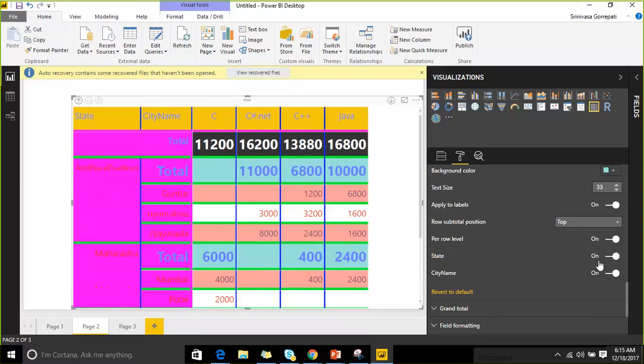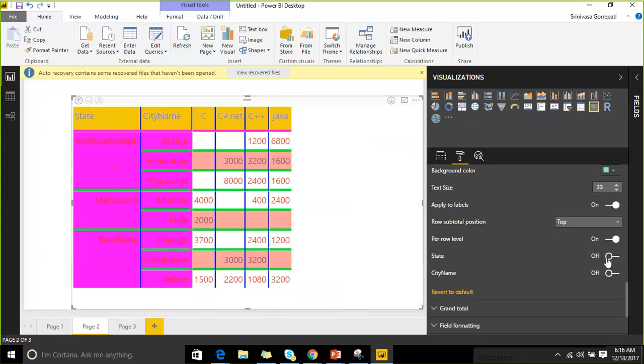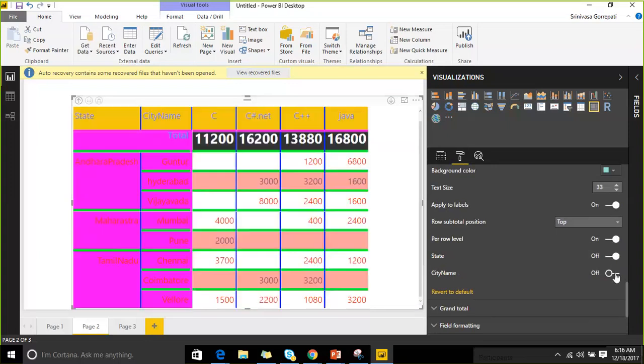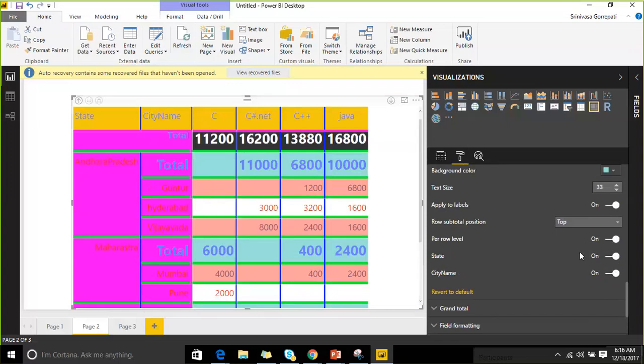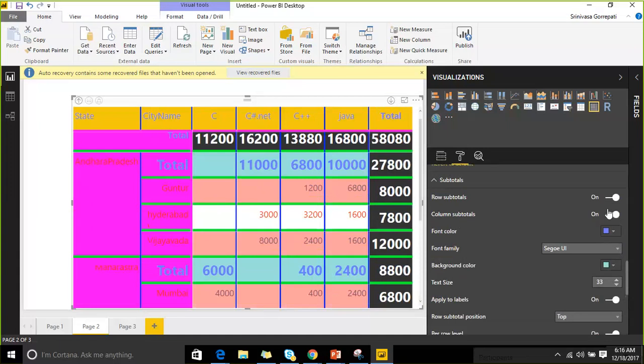you wanted to display this one, like based on what grouping you want. So here by default the grouping was performed based on a state name and a city name. The grouping was performed. Now if you want to exclude anything, these two are added. If you don't want that one based on a city name or based on a state name, you can remove that one. So you can ignore this one, like you don't have a proper functionality over here. But row subtotals is nothing but if you want to enable the horizontal or vertical subtotals, you can configure it here, and their configuration you can specify over here.